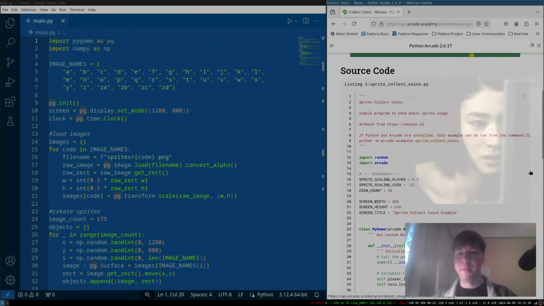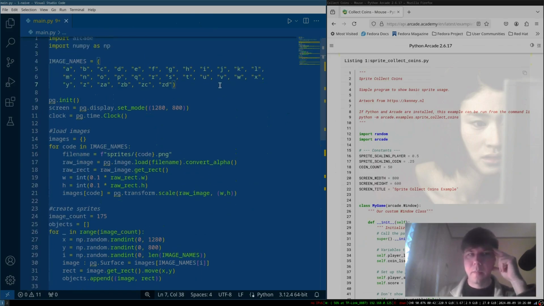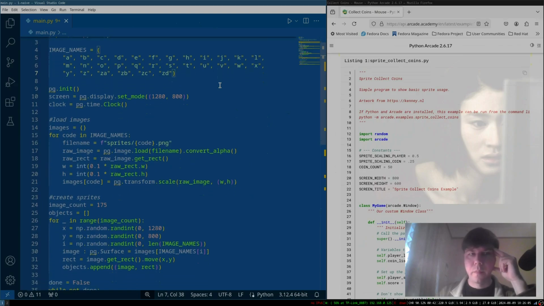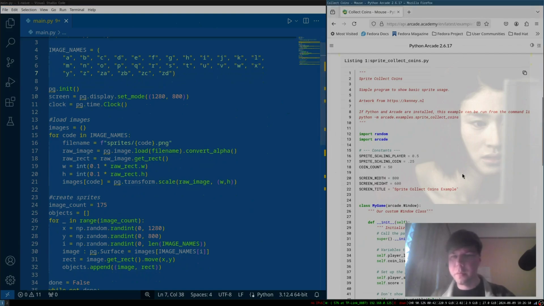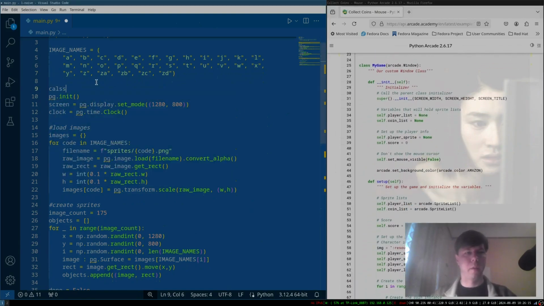So I went ahead and pip installed this ahead of time. Just go import arcade. Just looking through, this stuff is probably fine. Okay, we'll go.